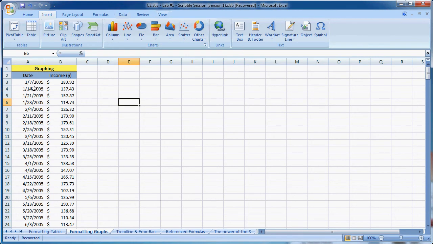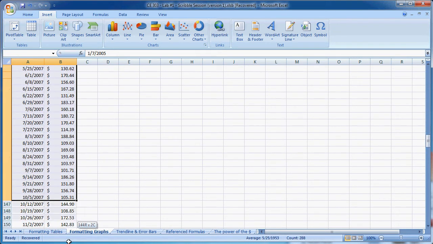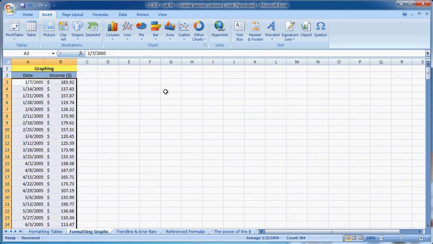We've got to select the data. You can select that data by clicking and dragging. Now when you click and drag, as you can see, it takes quite a while for all this to move all the way down. So I'm going to show you another way that's a little more simple. Let's go to the top, and I'll show you this easier way to do this.